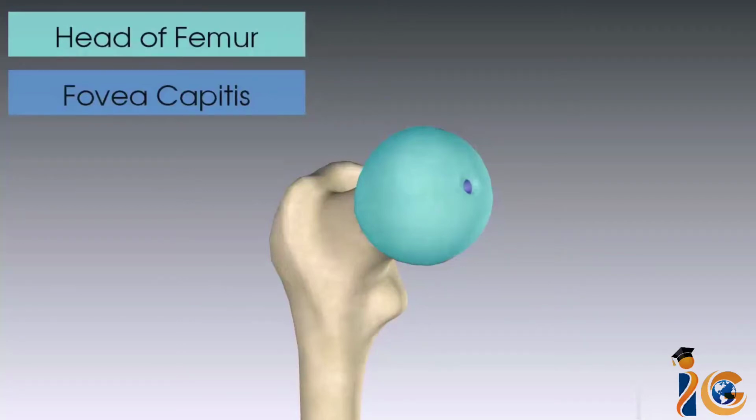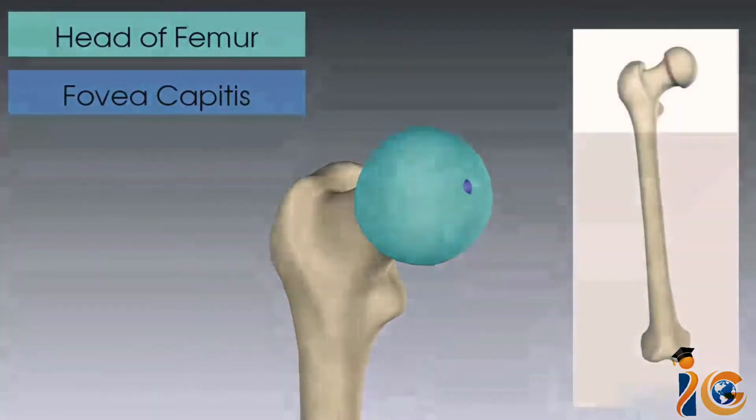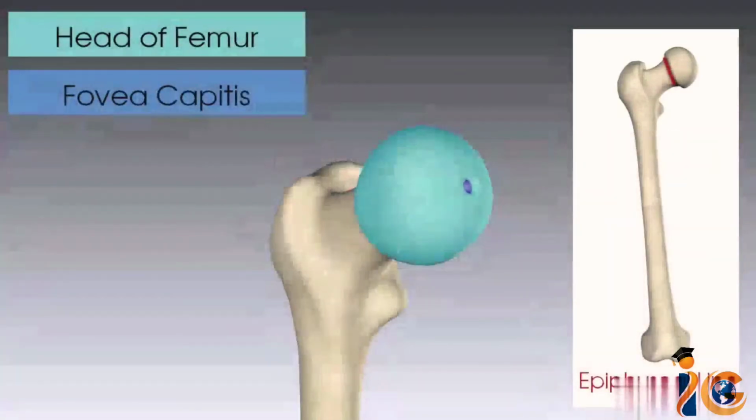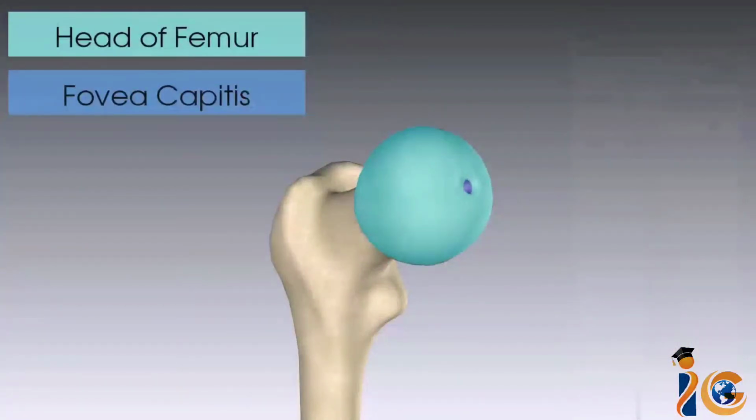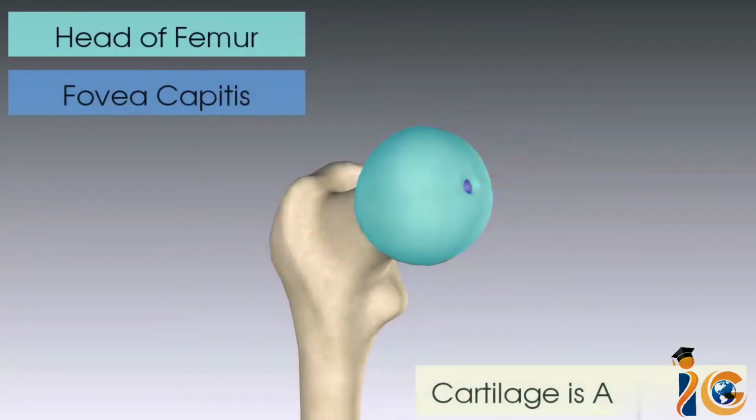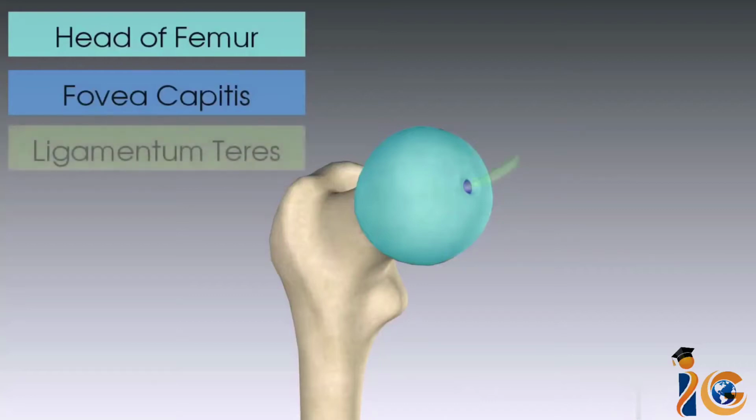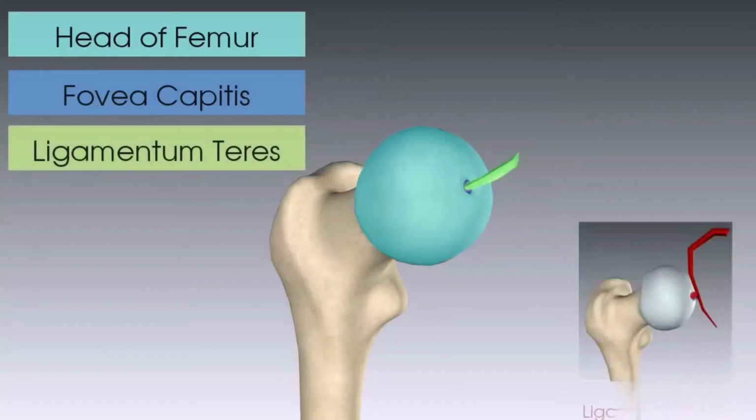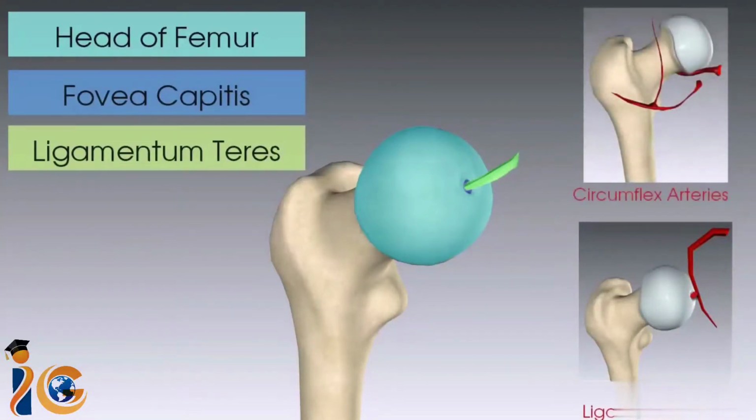So when you were a child, the head and the neck of the femur are separated by the cartilage of the epiphyseal line, which is your growth plate. So you need two blood supplies. You need one that goes to the neck of the femur, and you need another that goes to the head of the femur, because the cartilage in the middle is, as all cartilage is, avascular, so it doesn't have blood vessels running through it. So we have arteries that supply the head of the femur come through the ligamentum teres via a branch of the obturator artery, and the neck of the femur is supplied by the circumflex arteries that come off the femoral artery.